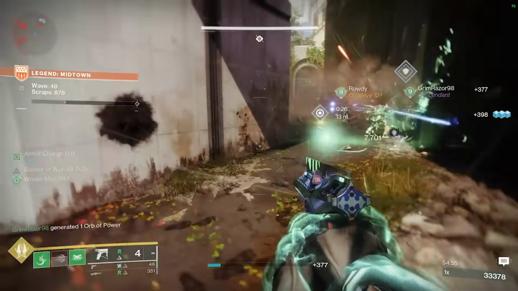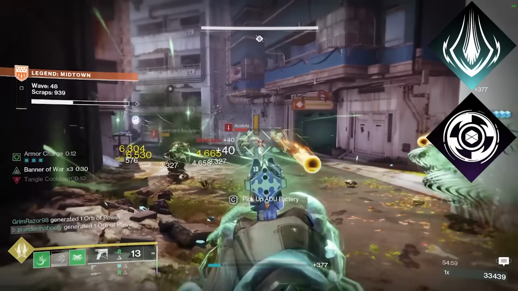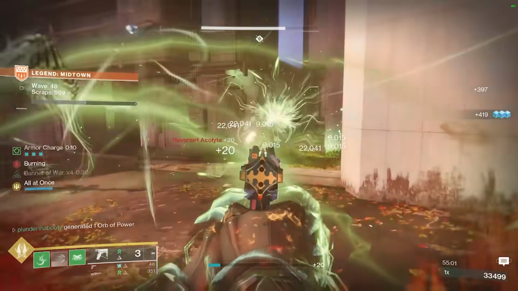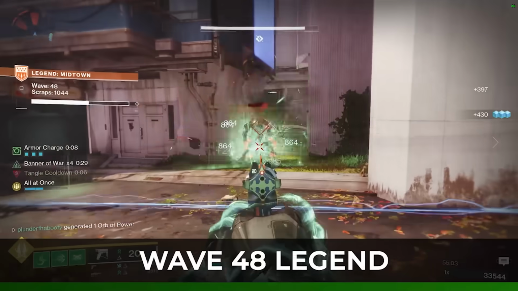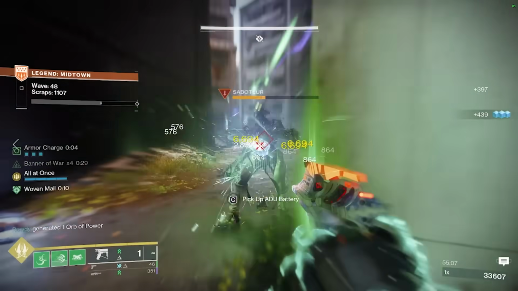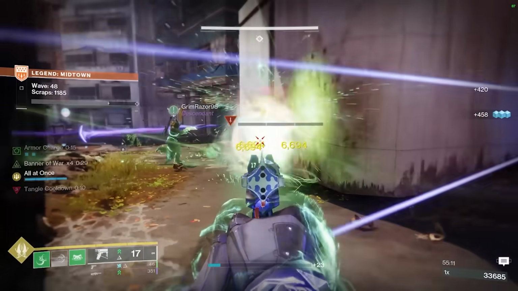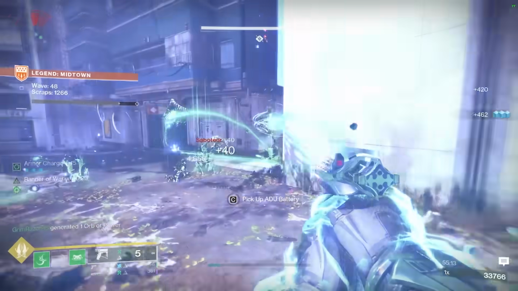Out of the 5 subclasses on Titan, Arc and Void performed the worst in Legend Onslaught. Now that's not to say they can't be good. If you're a decent player and you understand the ins and outs of what your build can do and when to do X thing, then yes, they can be okay. But Arc and Void leave a lot to be desired when you compare them to the other 3 subclasses and what they bring to the table for Legend Onslaught.